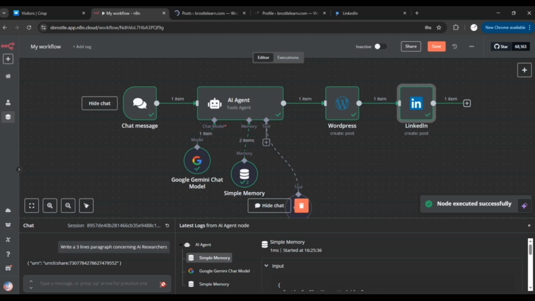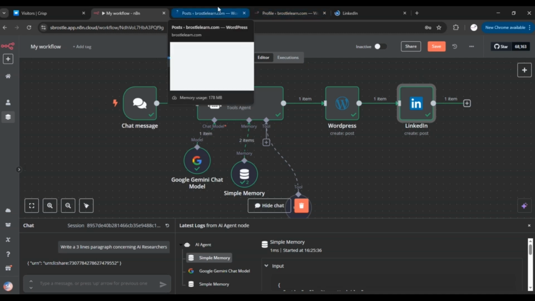So let's take a look at our LinkedIn page so that we can view that at once. However, the real separation is actually going to take place at the post. So let's see if there's a separation here.